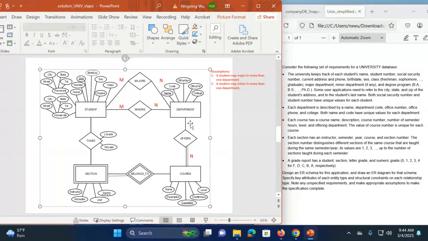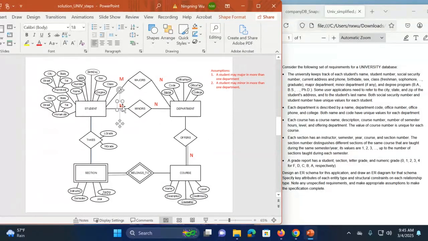Then we also need to put a number on the department side. So this number specifies that given a course, how many departments can offer that course. If many, then we put N. If it's only 1, then we put 1. Okay, so there are only 2 possible values, 1 or N. 1 stands for only 1, and N stands for multiple. So it's really depending. I think there's also no assumption or reference in the data description here, so you can put whatever number you want, either 1 or N.